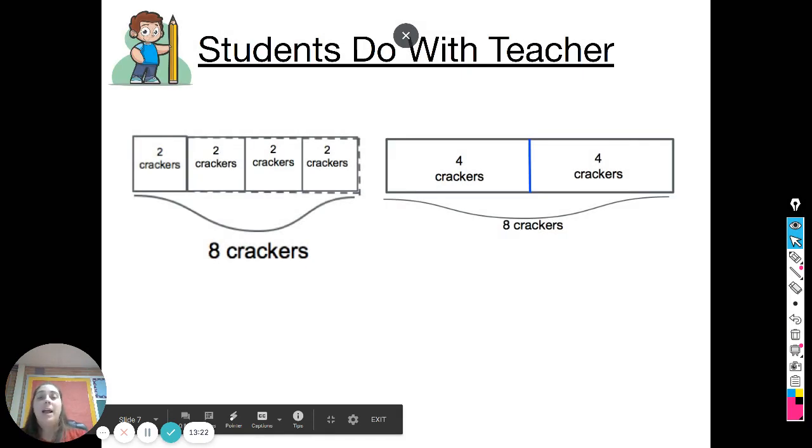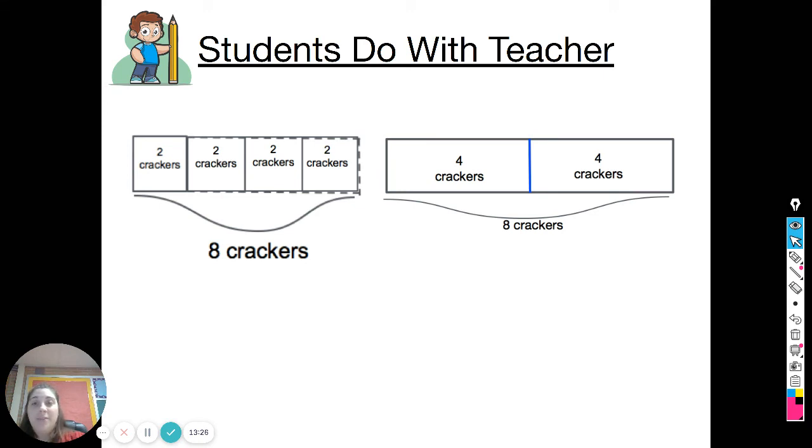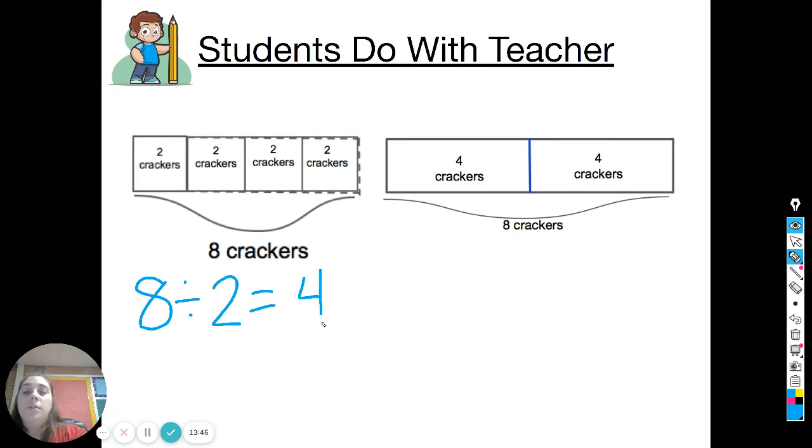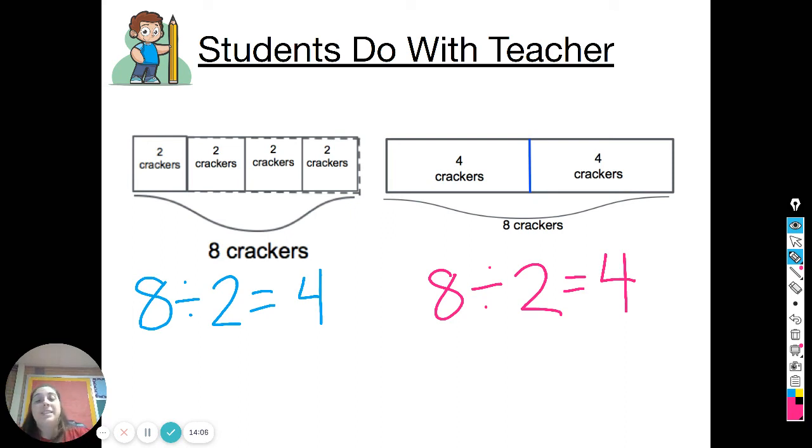Okay, so let's take a look at the problem I did, which is on the right, and the problem you did, which is on the left. Let's make our 2 division sentences. This one that you did, we said was 8 crackers divided into groups of 2, and that equaled 4. The one on the right that I did was 8 crackers divided into 2 groups, because we had 2 students, and that equaled 4 crackers per group. So you can see these 2 equations are actually the exact same, but our problem in the tape diagram that we used to model it was different.